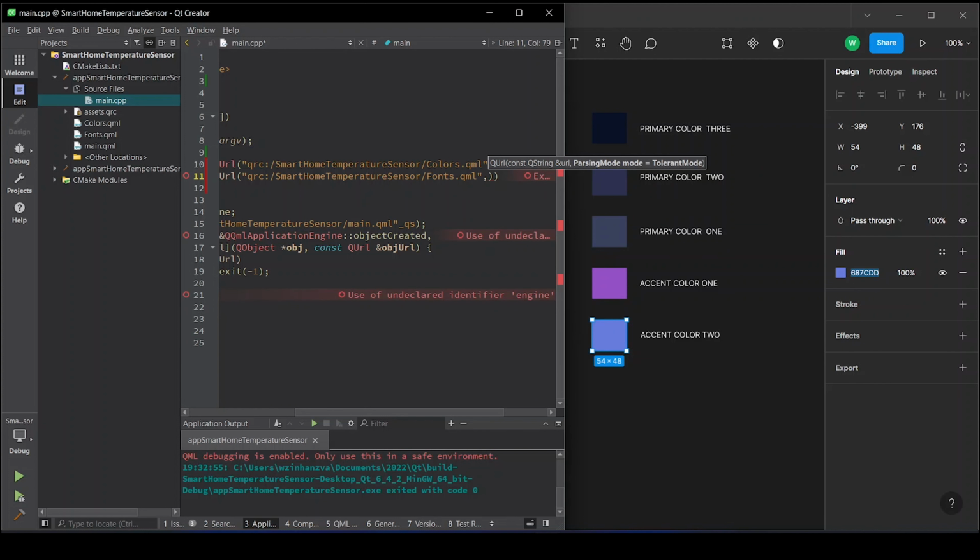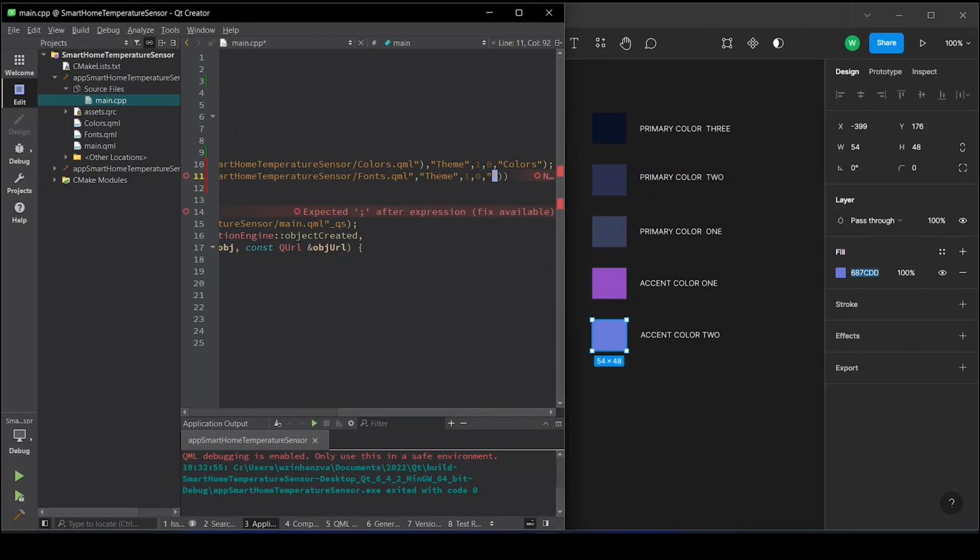So this is also going to be part of the theme module, and the version is going to be 1.0 as well, but the name is going to be fonts, right?